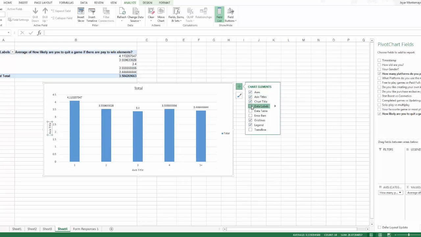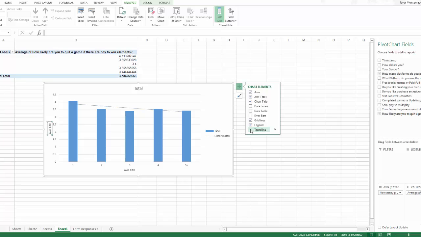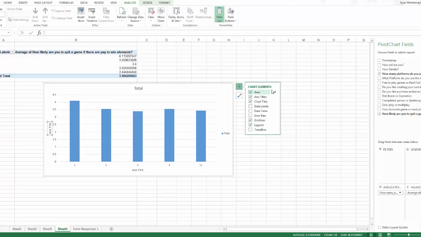And there's a few things that you can do. Get the data label. I don't want the data label. Data table, if you want to include the table. Don't want that in there either. But the trend line, that's good for scatter plots as well, scatter graphs. That shows us that it had a negative relationship, which is what we found with the females. So yeah, pretty accurate, if I say so myself.